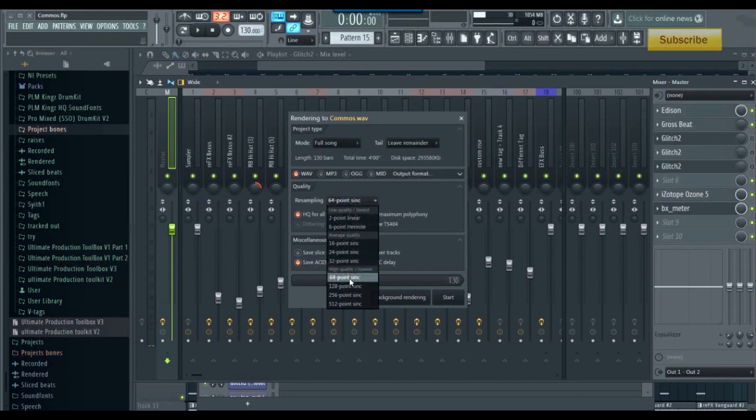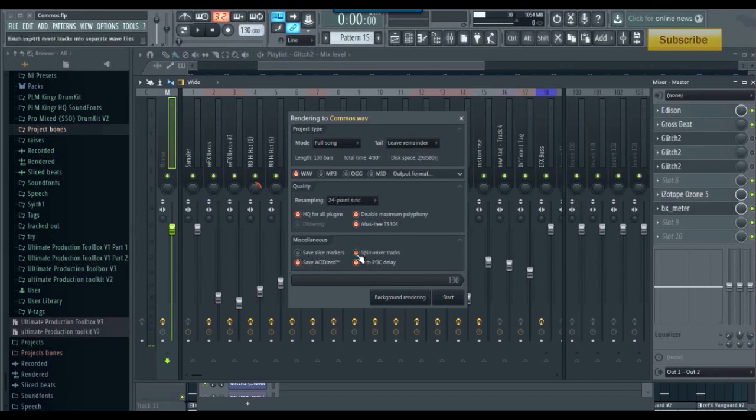The higher the better, but the slower the render. I mean, usually I use 64. Sometimes I just use 24 sync. The normal ear is not going to be able to tell the difference. The average listener, especially when they listen to iPods and stuff like that, is not going to say, oh my god, it's rendered in 24-bit sync compared to this guy who has 128. They're not going to be able to tell. But it's up to you. If you can tell, then you've got some good ears. But the average listener can't.